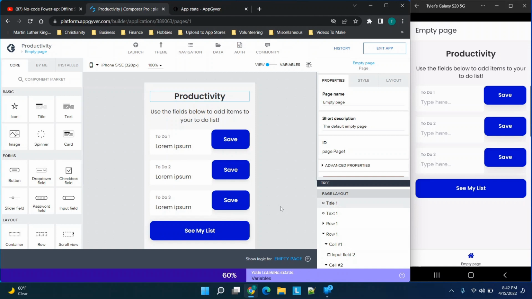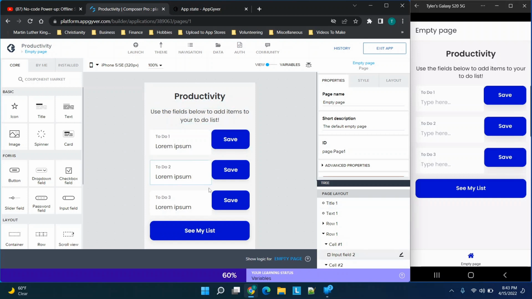Now, if you've looked at my other Appgyver tutorial videos, you'll have noticed that we've discussed things like variables, formulas, things of that nature. But one thing that you'll notice is app variables don't save when the application is closed. I'll show you an example in a second. What we're doing today is showing you how to keep variables that persist after the application is closed and reopened, but that are stored locally. That way you can access this offline.